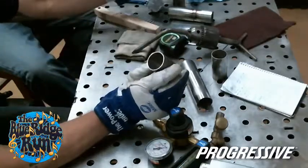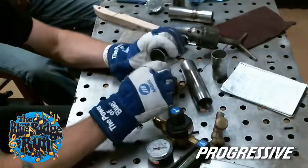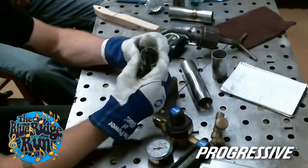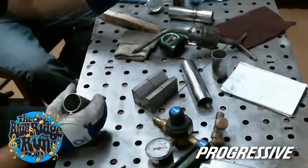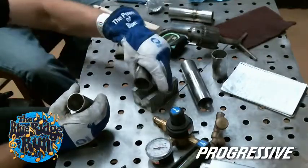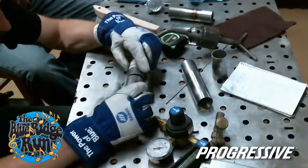You want a deburring tool for the inside, and then a flapper wheel on the grinder to buff the outside. I'll just line them up so they're not even, and see how this has tape on it and adhesive? Yeah. I'll show a little bit of what that does if you're lazy and don't want to actually prep everything properly.